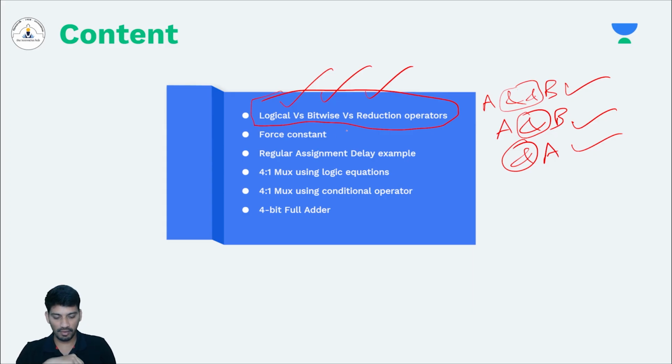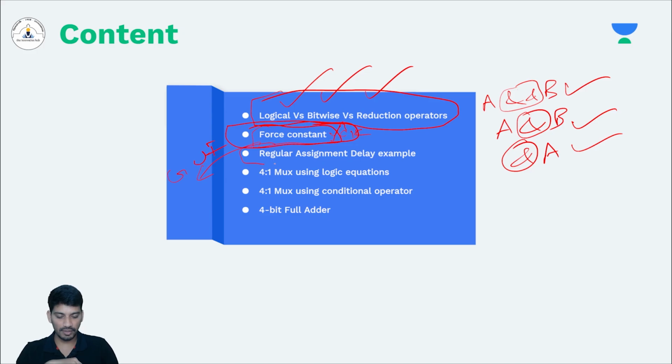And then I will introduce a concept called force constant and force clock, in which I will show you how to write the test bench without actually writing the stimuli or simulation source, and how to apply the inputs to your design without actually writing any Verilog code. We can do that by using a GUI mode also. I will explain that in this session.